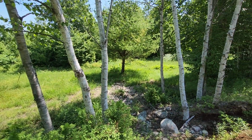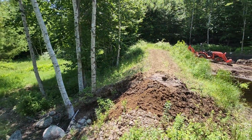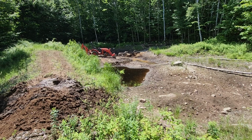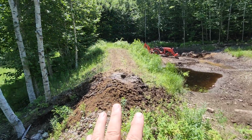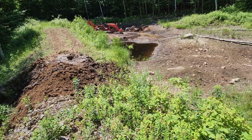Yeah, so that's what I'm up to today. I'm actually going to shut this down. Like I said, I wasn't even planning on doing this, but I've probably only been doing this for about half an hour. So another half hour or so, this will be good. I'll just put a couple of big piles of stuff right in here and then drive over here later on.